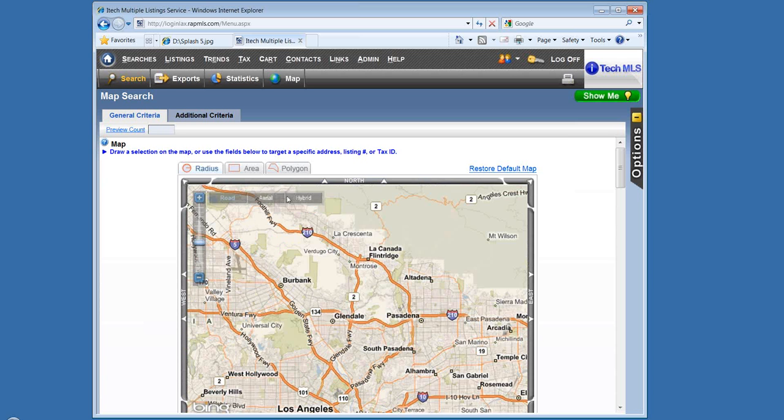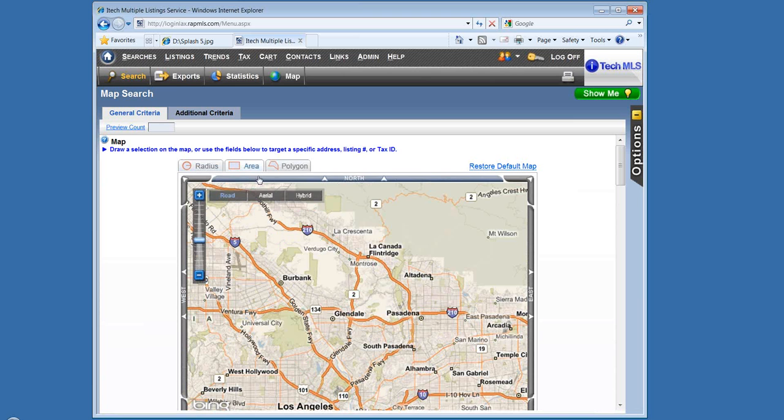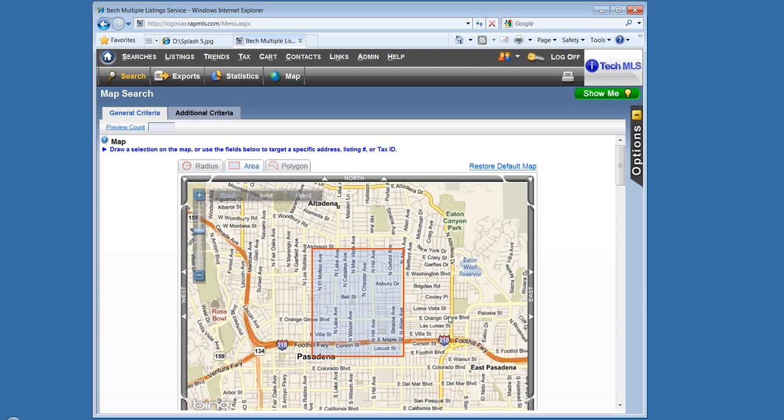So what do we do when we don't want a circle, when we don't want a radius? Well, a rectangle search, an area search, is a great way of doing it. An area like Northeast Pasadena has a very good north, south, east, west grid. So let's say we want to look at Bungalow Heaven. What we do is, again, we press and hold the left mouse button and drag. We create the rough area.